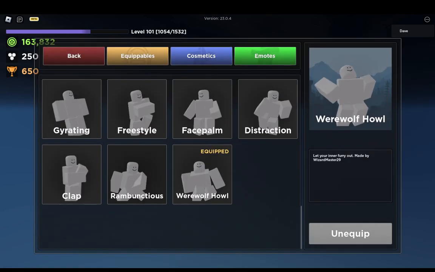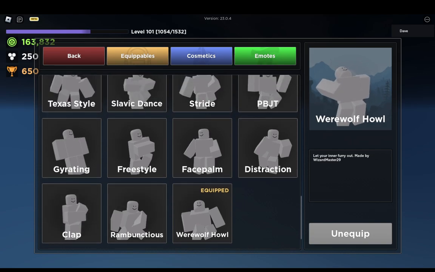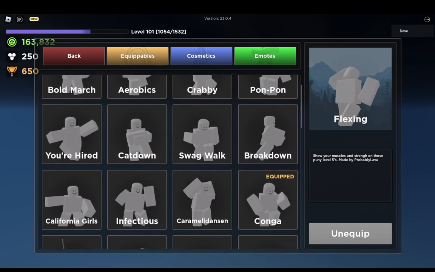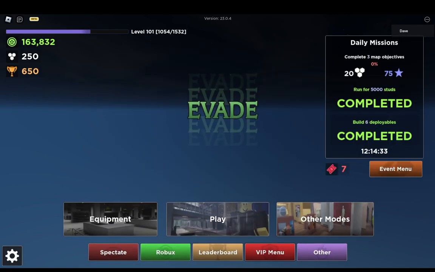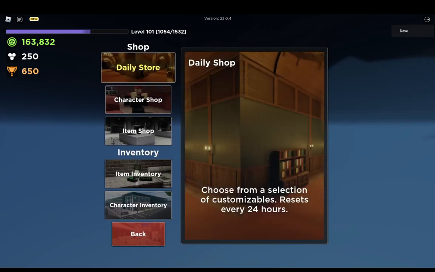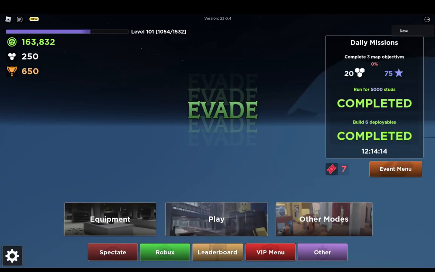So there's more stuff. If we go over here, the emotes, we have the werewolf. That was in the battle pass, but we have two new emotes, and that is flexing and conga. Now, there's also eight Halloween maps and one normal map. And there's the battle pass. There's new cosmetics. There are 60 plus cosmetics added to the thing. So that's a lot, definitely.